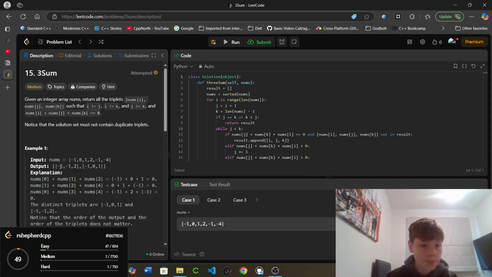We are not appending indexes, so -1, -1, and 2. And then as we've got that, I think we just increment. Do we? Yeah, we would just increment.